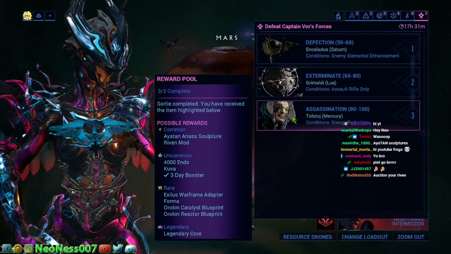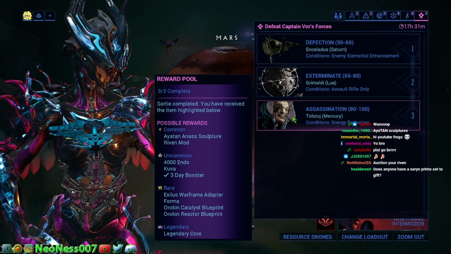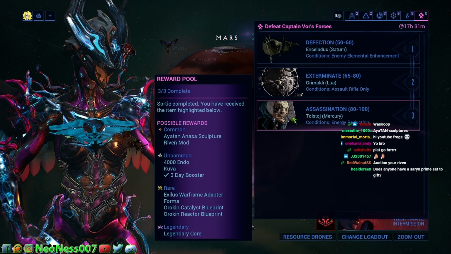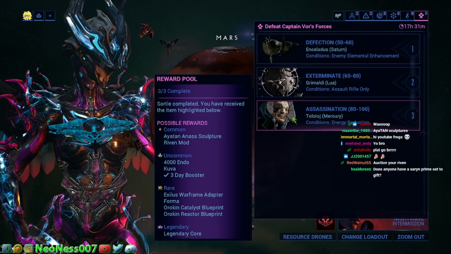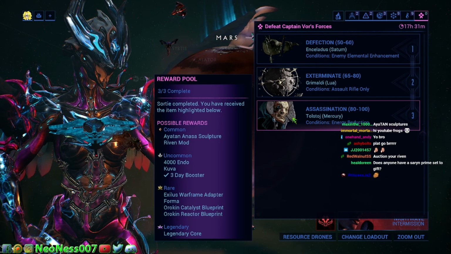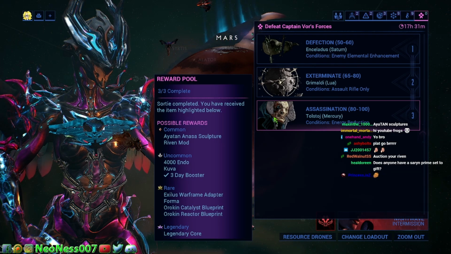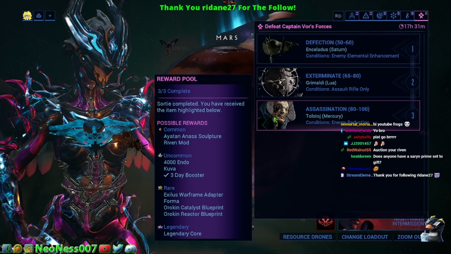The last thing that's actually tradable out of Sorties is a legendary core. Everything else in between, uncommon and the rare stuff, those are not tradable, but the legendary core, if you manage to get one of these, is tradable. I personally do not recommend selling one of these if you're not going to use it for your own personal primed mods. I don't recommend using it on anything other than a primed mod. If you get it for yourself, and you're not going to use it for yourself, you just want to sell it, don't sell it for less than 200 plat.